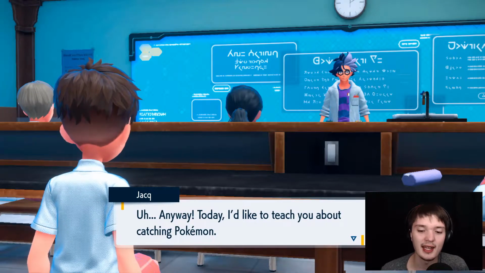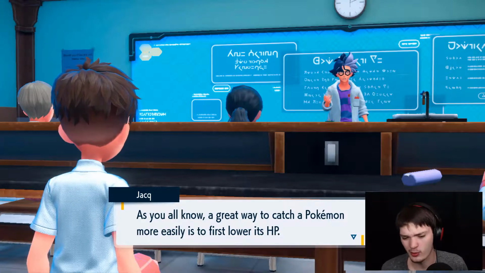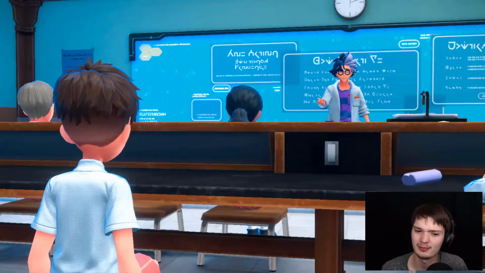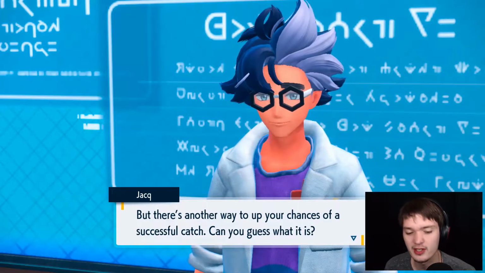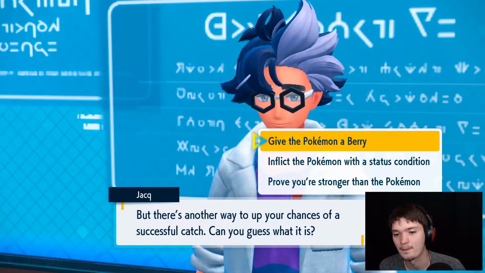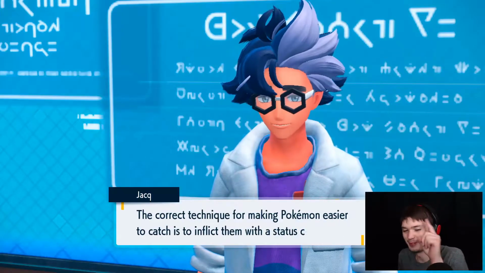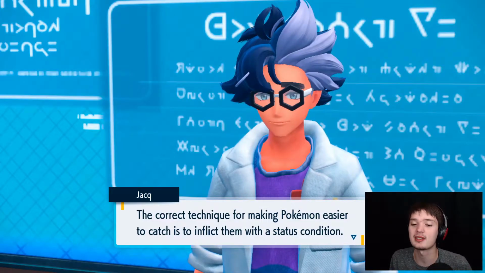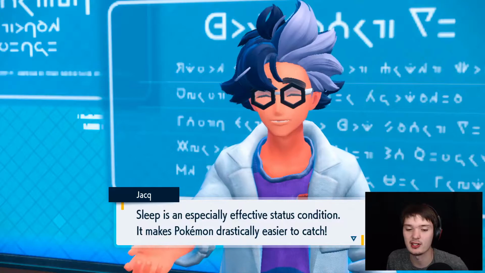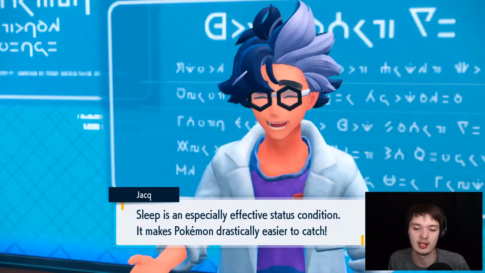Anyway. Today, I'd like to teach you about catching Pokemon. As you all know, a great way to catch a Pokemon more easily is to first lower their HP, but we've already caught Pokemon. But there's another way to up your chance of a successful catch. Can you guess what it is? Inflict them with a status condition. Big brain. The correct technique for making Pokemon easier to catch is to inflict them with a status condition. Sleep is an especially effective status condition. It makes Pokemon drastically easier to catch.